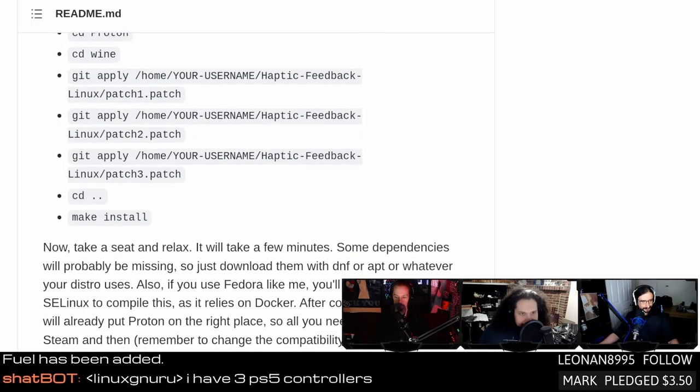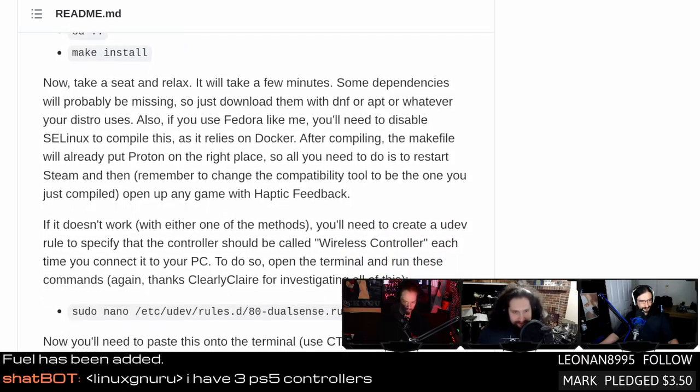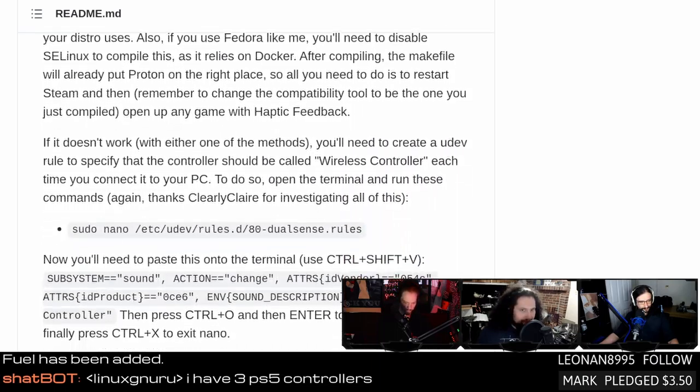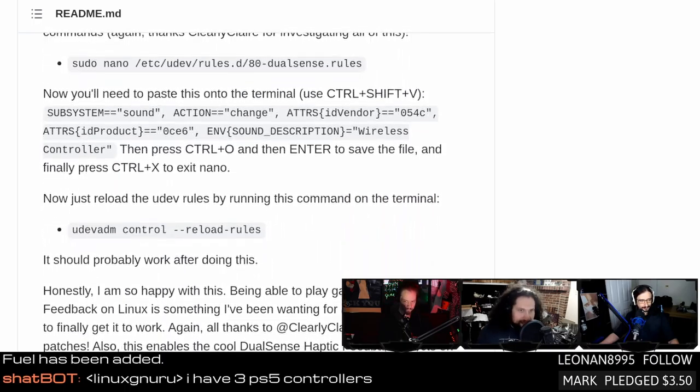You do need to set up a custom udev rule. All this stuff is in the link, in our show notes, in the GitHub article. It looks pretty straightforward. You check out Proton, you apply the three patches, you add your udev rule, and away you go. You can get high-definition haptics. Your controller will vibrate and pulse and do all those things that your personal massager can't and won't.